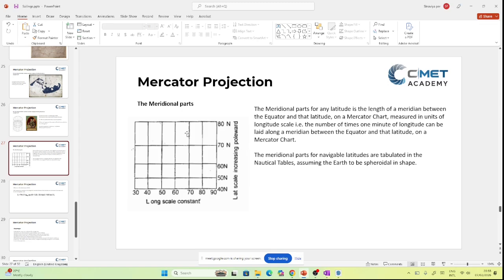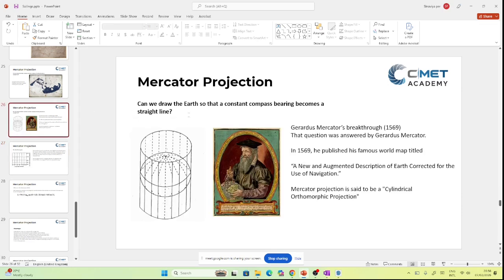Right? So that is the first distortion. The second distortion is that you can see between each and every 10 degrees, the distance between the latitudes is increasing in the chart. Can you see that? Yes. Okay. The reason, I will explain it again. Assume that you have a bulb in the center of the earth. The bulb will not be able to project the north pole into the cylinder.